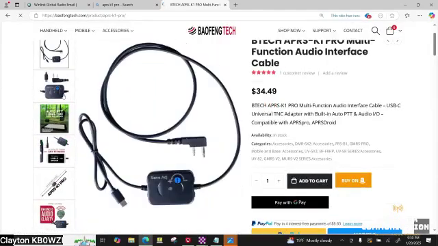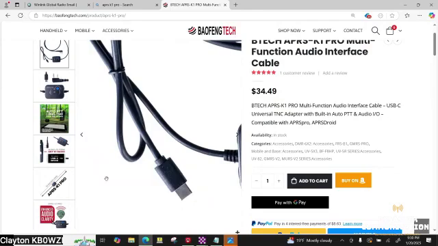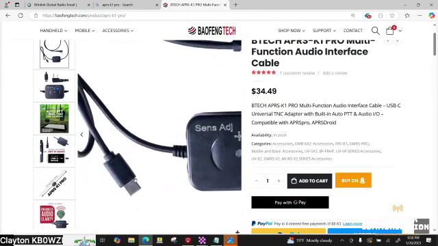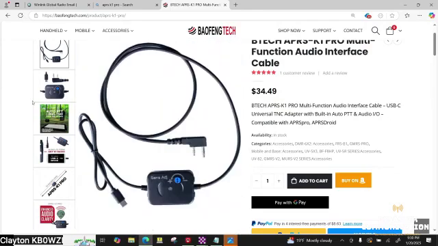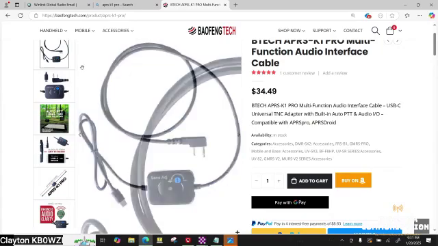But you'll set the radio to VOX, and this side is a USB-C. So like my new phone has USB-C, and one of my devices doesn't have a USB-C, so that wouldn't work for me on that. I mean, we'll send that out.